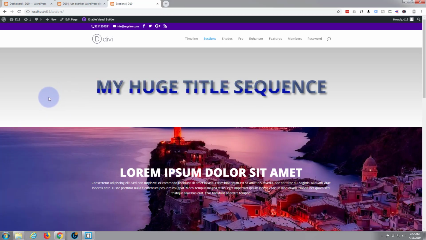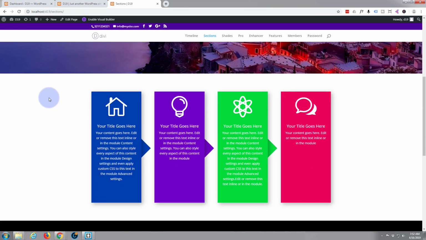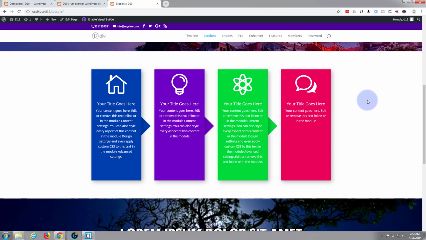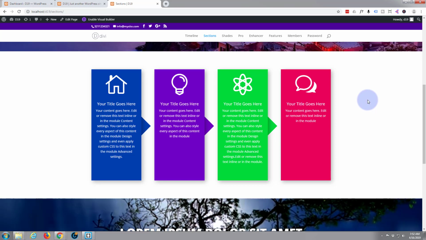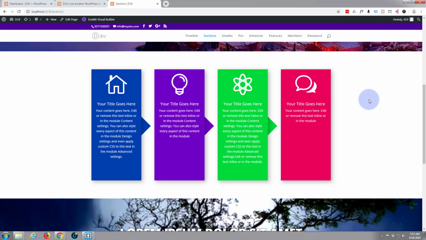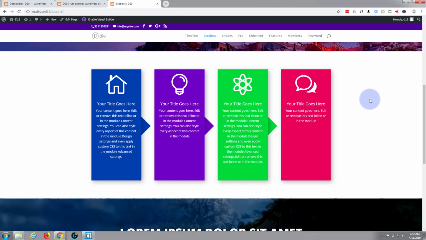Well, today, if I scroll down a little bit, we're just going to put together this little flowchart with the Divi theme here. If you're making any sort of WordPress site at all, I do suggest you take a look at the Divi theme. It's just absolutely awesome. I have literally built hundreds of sites with it. It just keeps getting better and better and easier to use with more and more features.